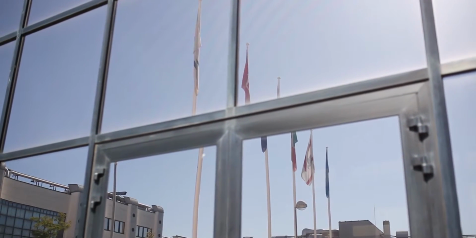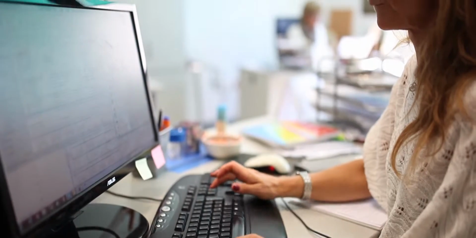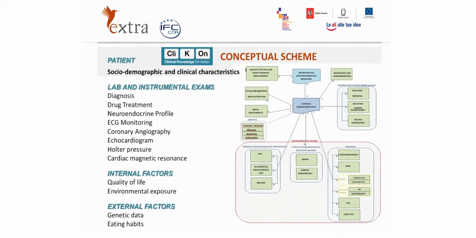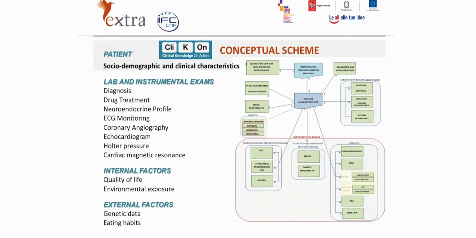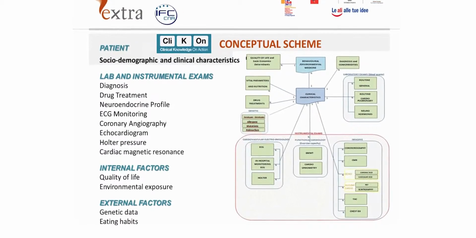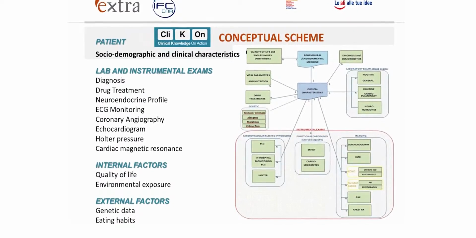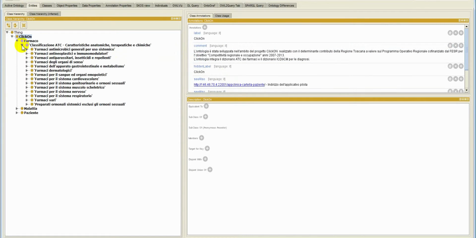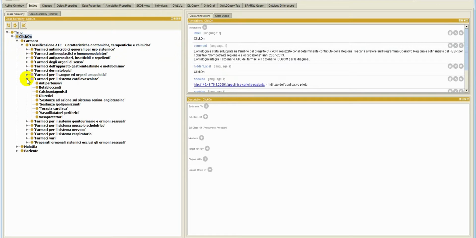An analysis of the context was carried out in the first phase of the project through the design and administration of structured questionnaires. The analysis was oriented to define the modalities of work and the tools used in the same cardiology departments, which are reference centers in Tuscany, and to identify the medical information of particular interest to be managed for patients affected by cardiovascular problems. Project activities include the creation of an ontology in the cardiovascular domain and its validation and refinement.